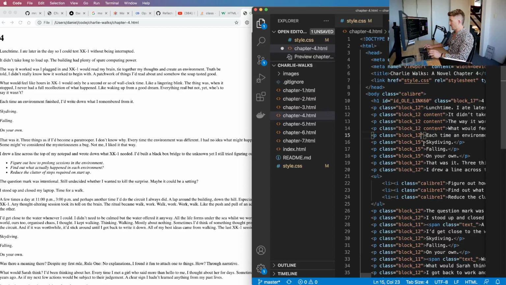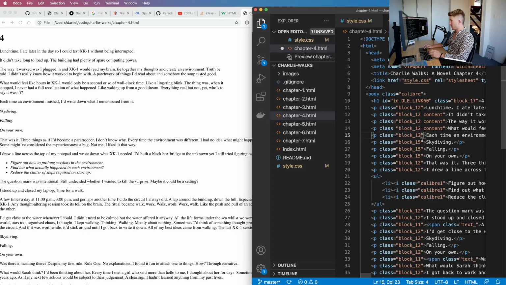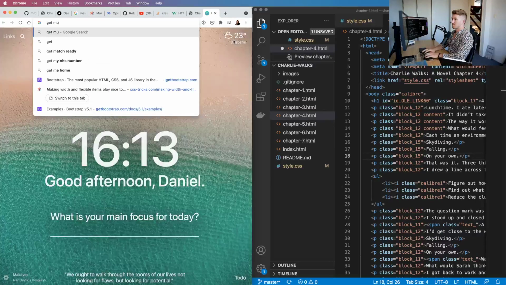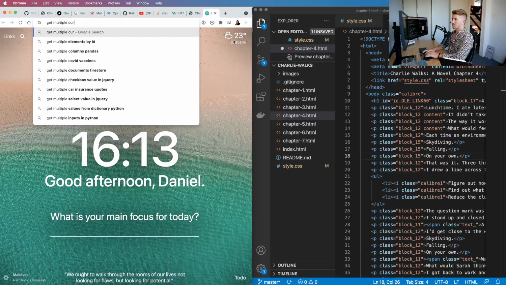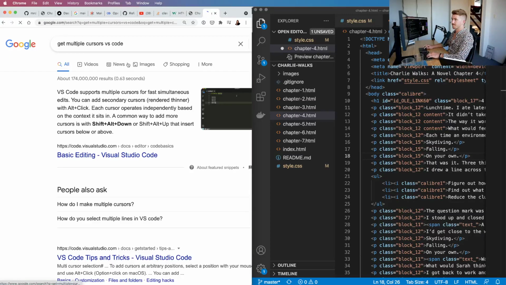Who knows on a Mac how to get multiple cursors on VS Code? Alt click. Okay, there we go.